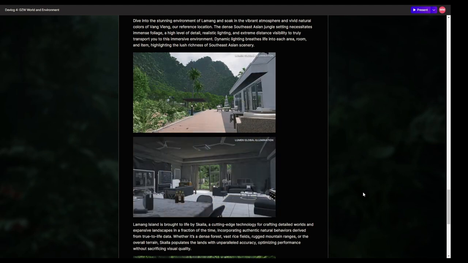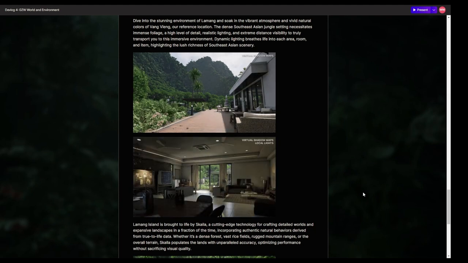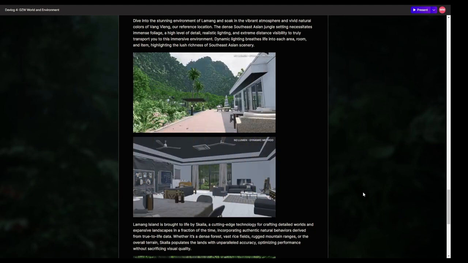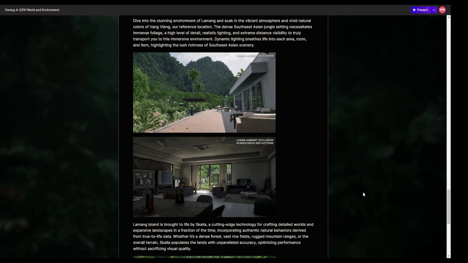I think I screwed up earlier. I think we were talking about Scala as the lighting system, and that was Lumen. But this is definitely a terrain tool, probably something that helps them populate a large amount of terrain very quickly, or at least very efficiently.